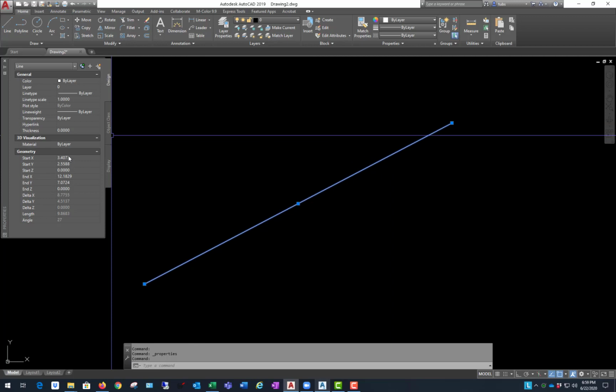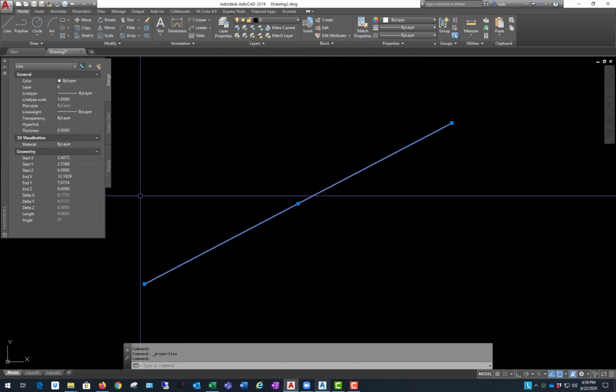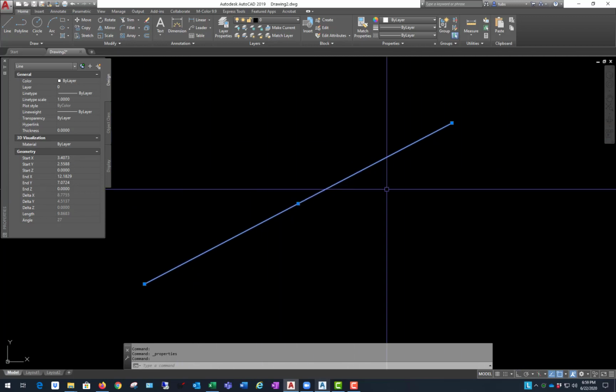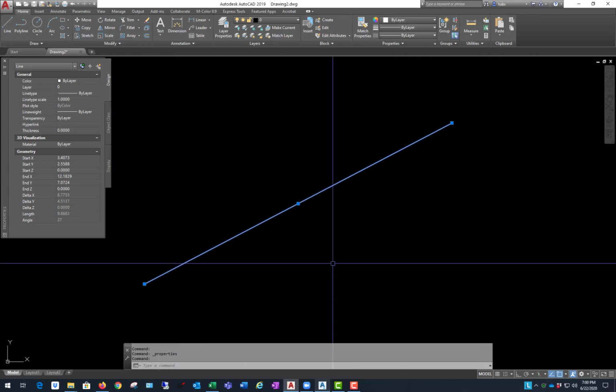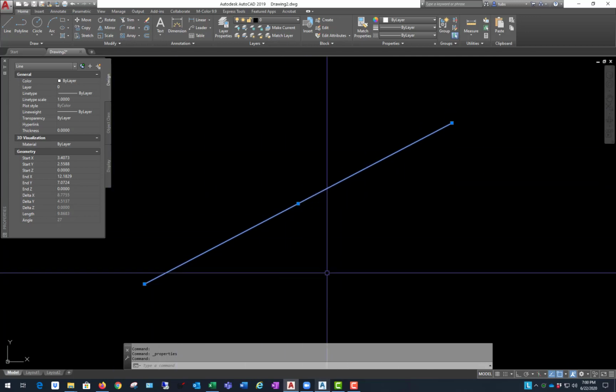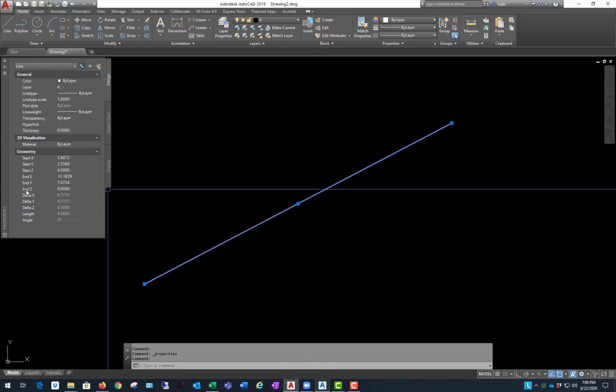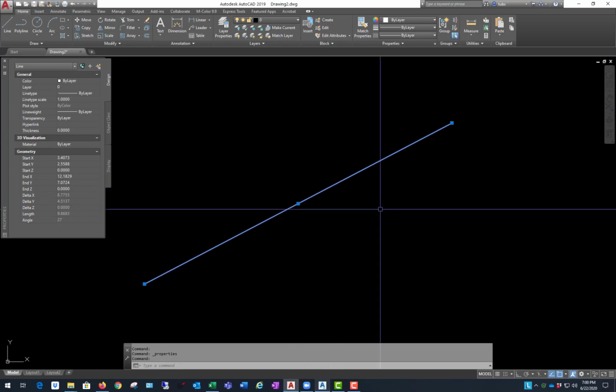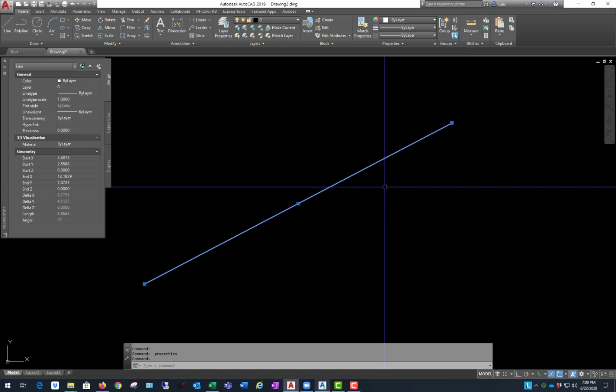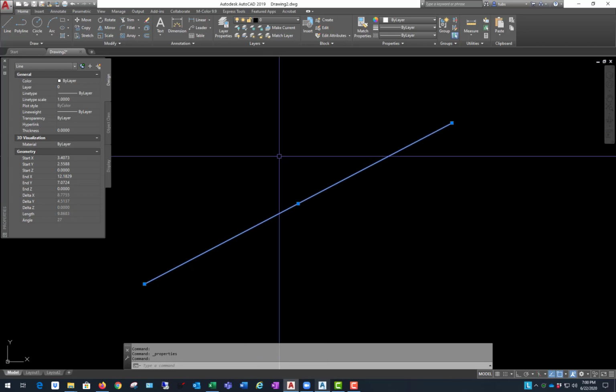Notice I have also the coordinates of this line, start and end X, Y, and Z coordinates, as well as the length and the angle of this line in space. We're always working on a coordinate system in AutoCAD, and 0, 0, like a Cartesian plane, that's your sort of anchor point. Even if you're working on something that maybe doesn't seem coordinates intensive, the coordinates are still there.